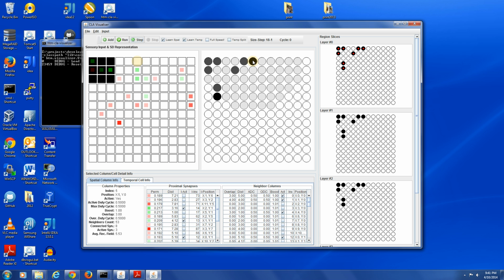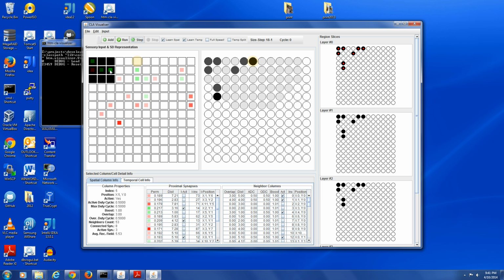This one says 3, which means the column has 3 proximal synapses connected to input overlapped by this black square, and as you can see, indeed we have 3 green squares here and 1 red which is disconnected.